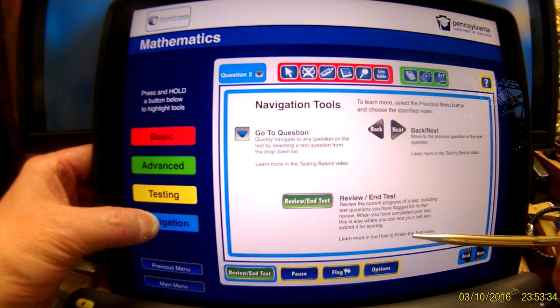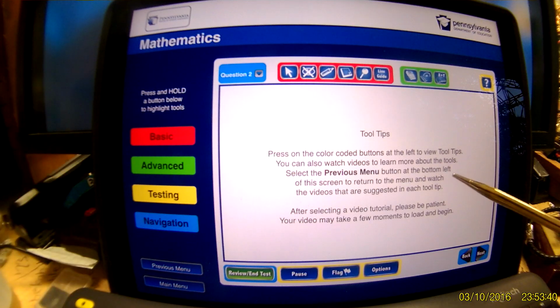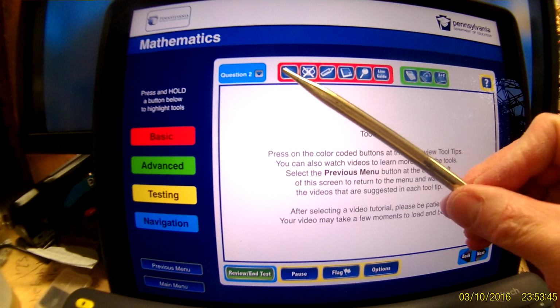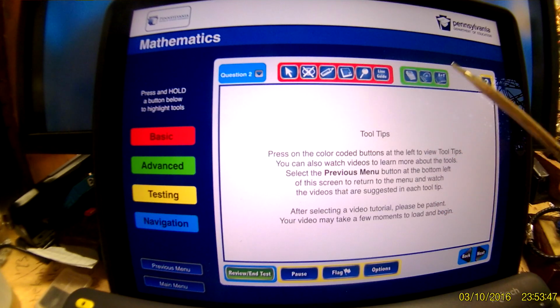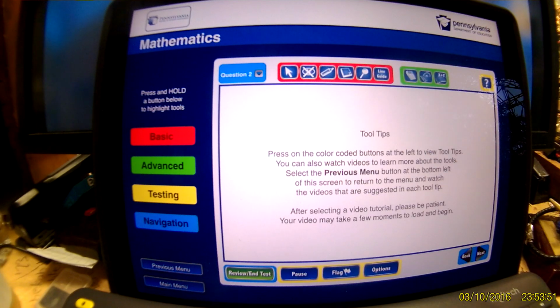We'll go over more with that tool as well. Okay? So anyways, those are your basic tools, and now you know what each of these will mean when you open up your test and you see these options available to you.